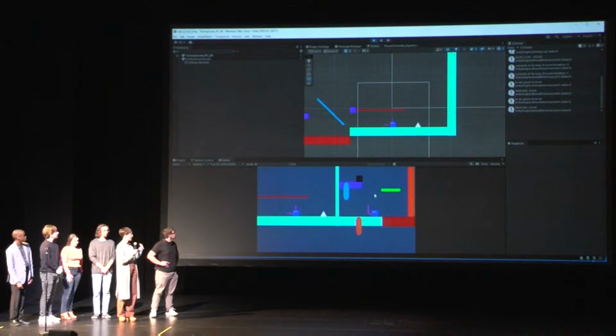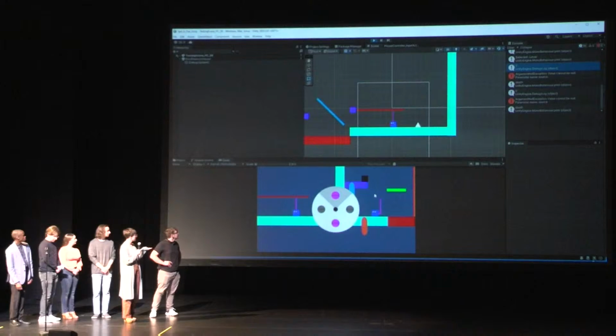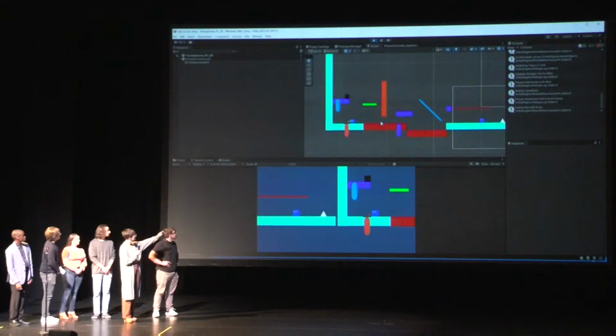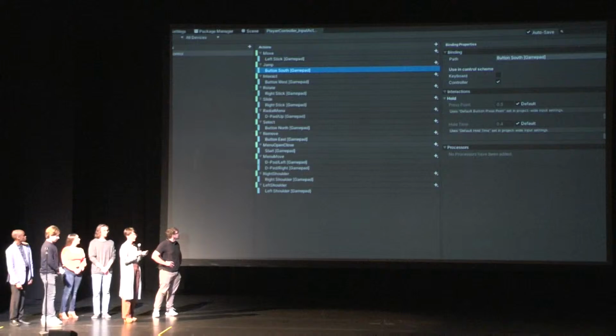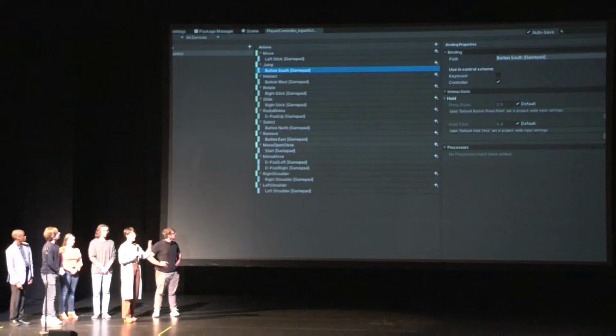So for example, here you can see our co-op system working. I'm going to select a gizmo, place it down on my wire, and you see that it opens and closes that door right there. The main gameplay loop is associated with opening and closing, moving things around in the other player's environment, and them doing the same for you so you can get to the end of the level.